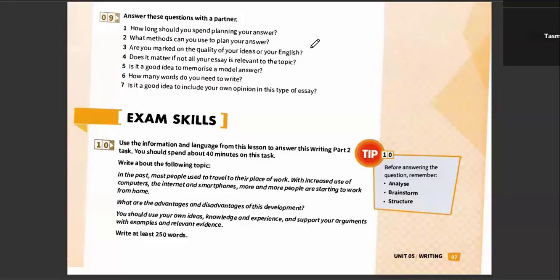For example, if we're talking about the advantages of working from home, there are many mothers who used to do jobs, and they had to commute to their workplace, and they did not get time for their kids. But now that they are working from home, so your point is that working from home helps people to spend more time with their family. Exactly. Regarding this, you can use an example that these mothers can now give time to their work as well as their kids. So this is a very short example for this idea that you're using, right? Yes.